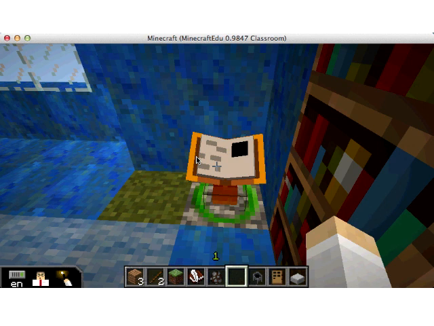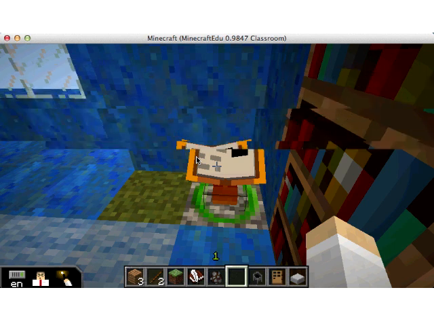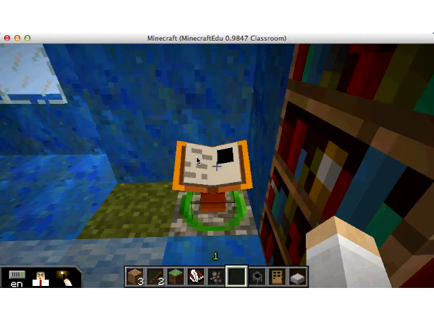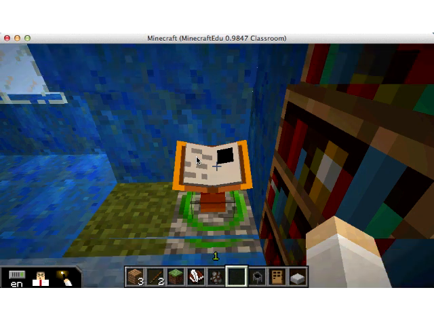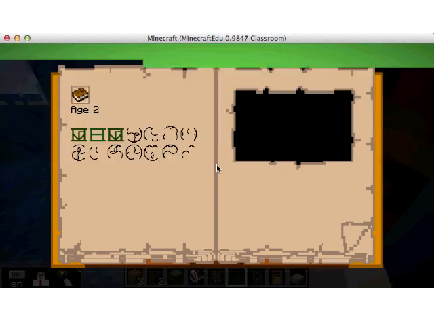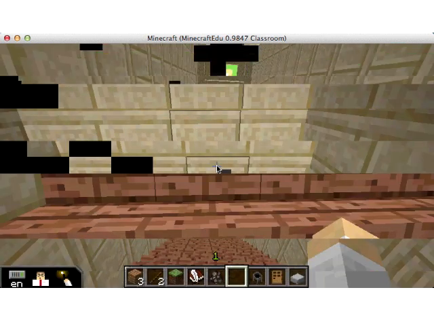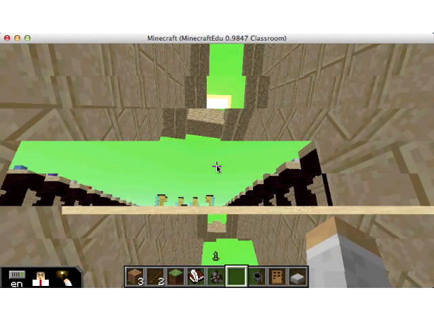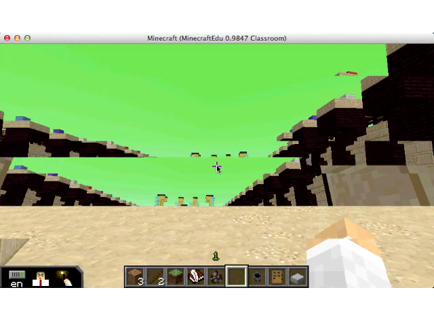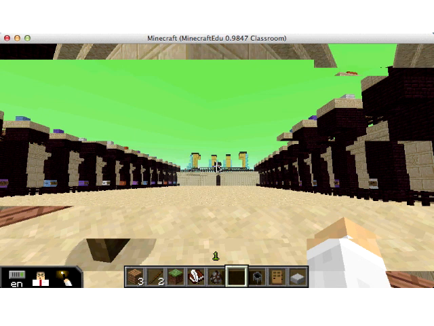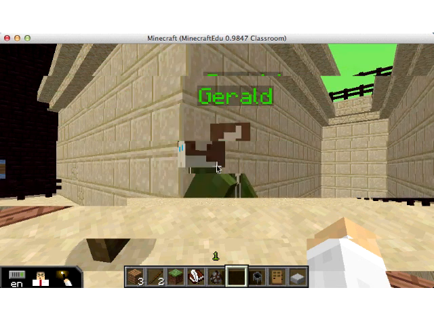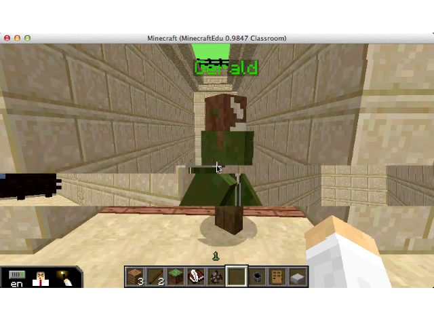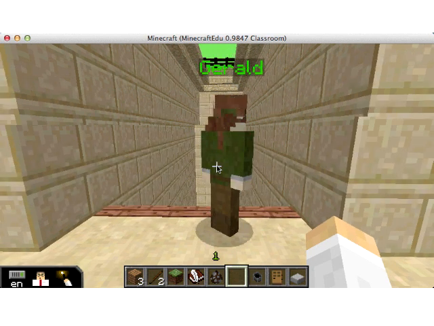This little book here is a mod called Mistcraft. It allows me to have many different worlds, so I can go and do quests and things in other worlds and not interfere with what the students are actually building. If I go to this new world, the first thing you notice is it looks completely different. The sky is green and we're locked in this area here. We can't get anywhere else because this is the area I want them to do their experiments. We've got more NPCs or people that they can have a chat to and interact with, just again to add to the immersion.